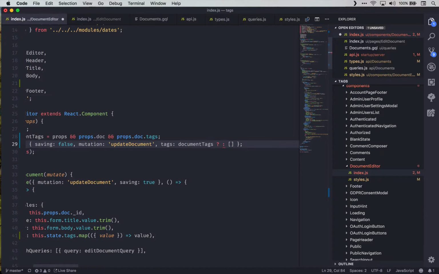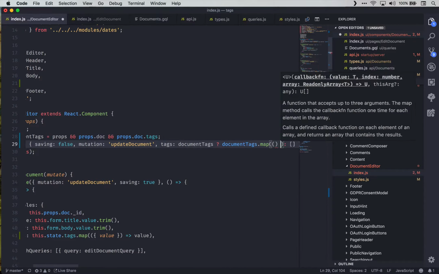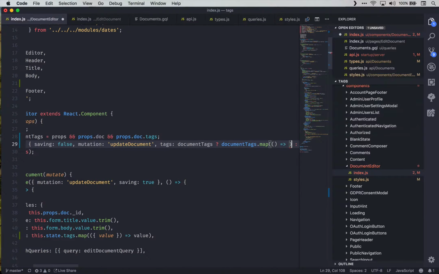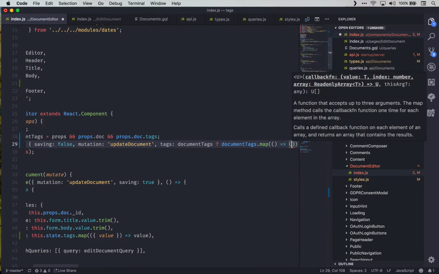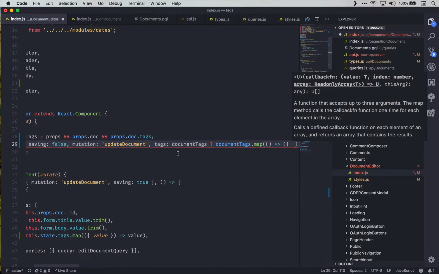So if documentTags is defined, what we want is documentTags.map. Remember, map allows us to map over an existing array and return a new array with some value based on what we return from our map function.